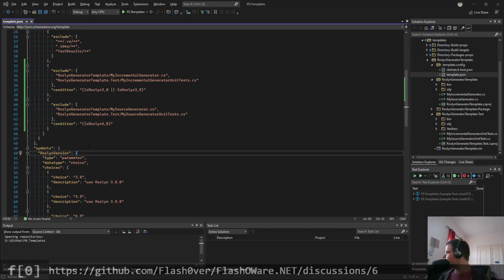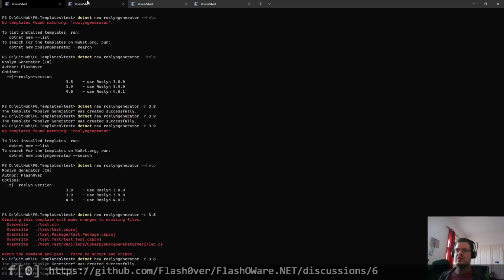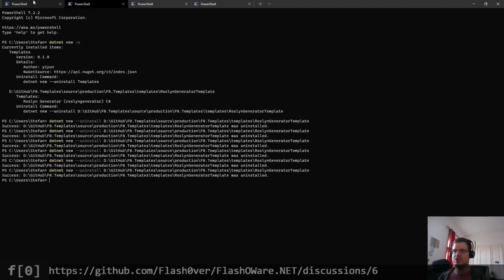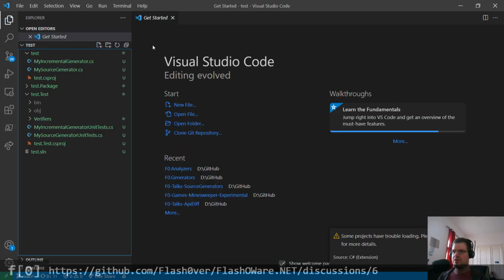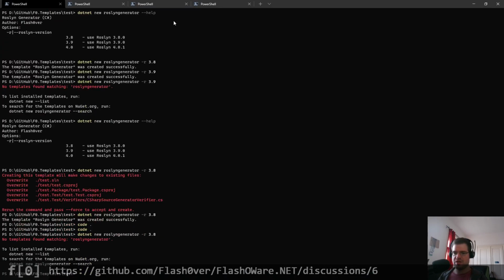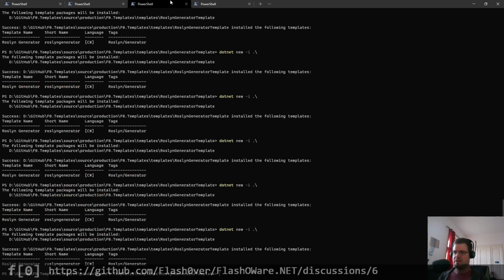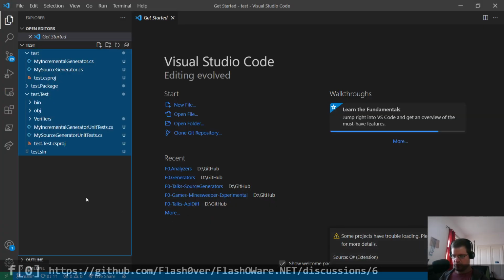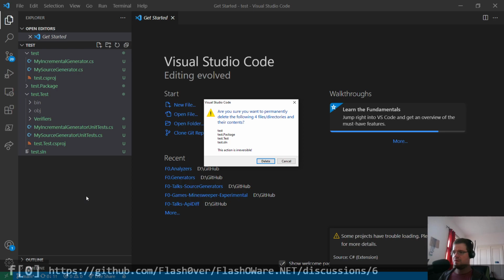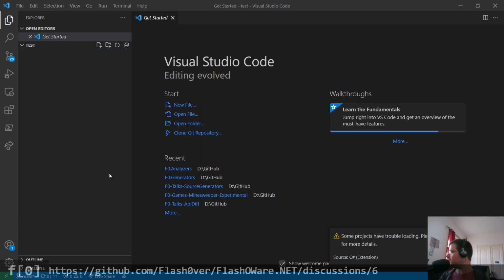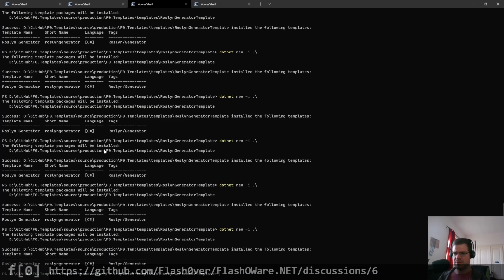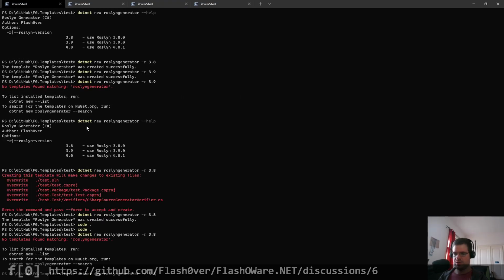Let's give that a try. As always, uninstall the previous version. Oops, I did not mean to do that. I meant to see if it is still there. It is not. Install the new version. Let's clear the existing template or generated code, and there we are.